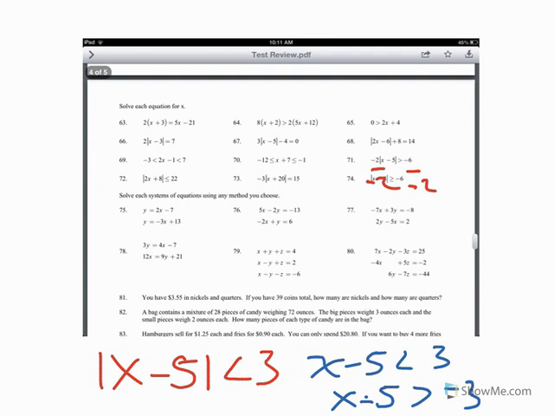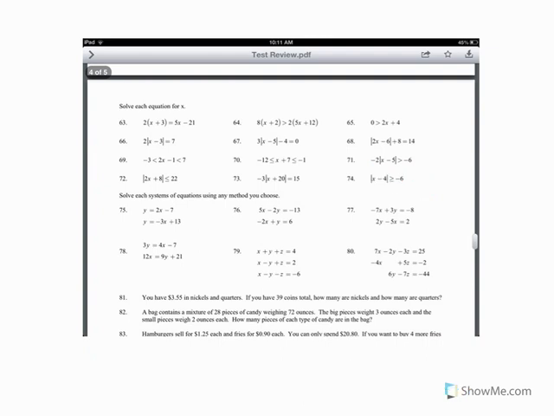System equations, guys, I'm not going to do system equations. All I'm going to tell you is do stat edit, put it in a matrix, make sure your x's are lined up with your y's every single time, and it's your numbers. And do it that way. 81, 82, and 83 are all system equations type word problems. So I'm going to tell you how to do this one.